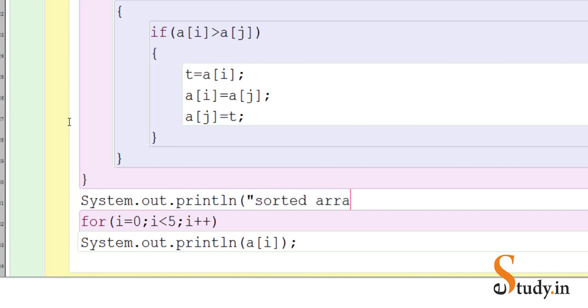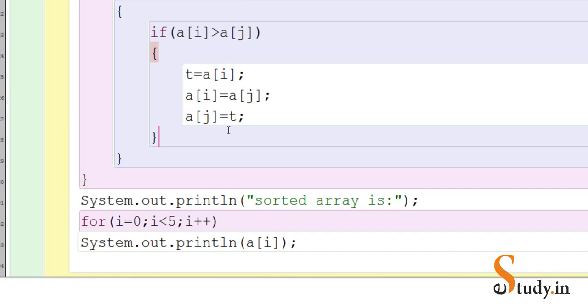Let's print a[i]. Okay, and let's print a message here, that is System.out.println "sorted array is". Okay, let's save this.